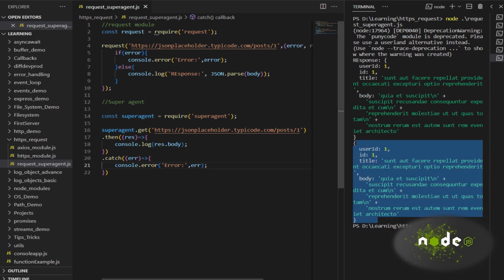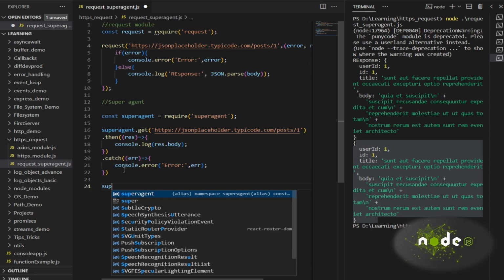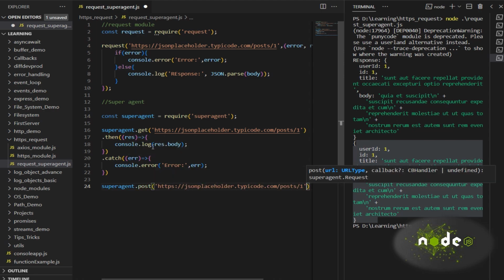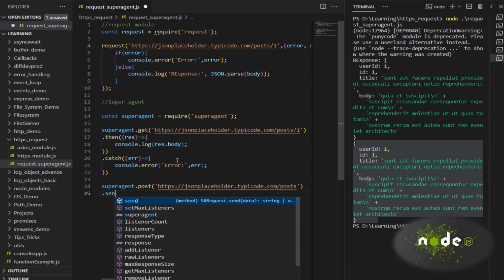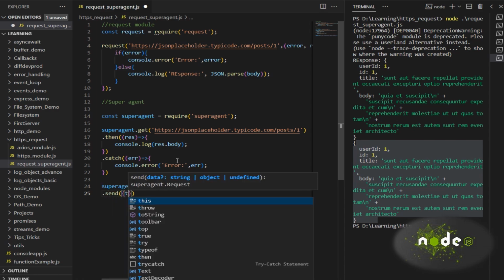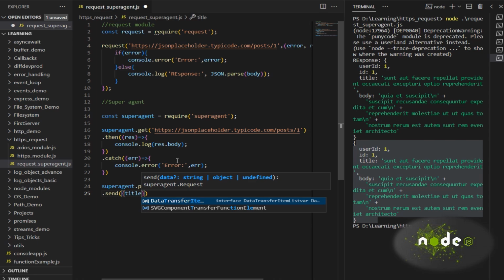Now let's try to use the post method and see how it works. I'll do superagent.post of, I'll paste the same URL. Then we have the dot send method. Here the difference is you will be using the dot send method.